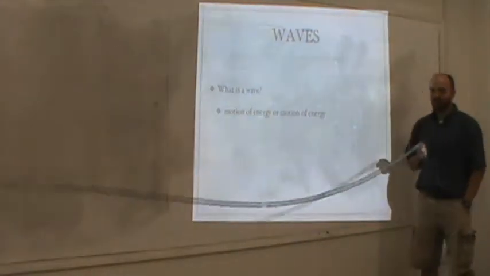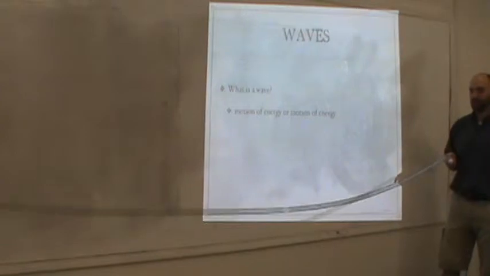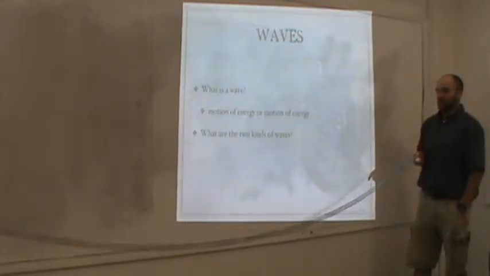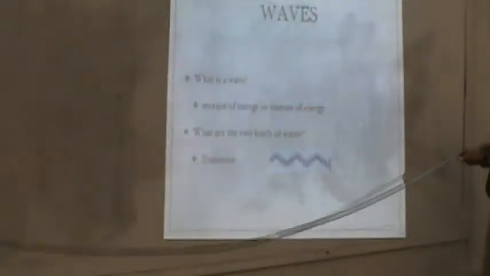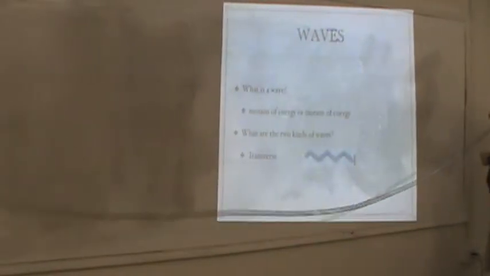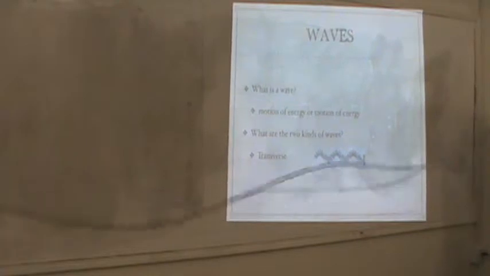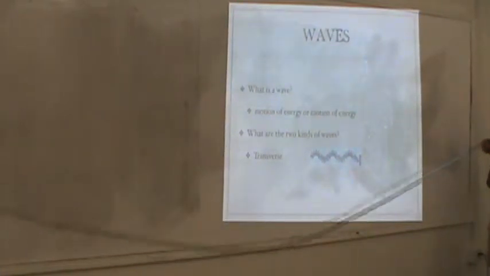Now, so that's what a wave is. It's a movement of energy. It's the motion of energy through matter. There are two kinds of waves. Let me show you the first one. The first one is the one that I already showed you. It's called a transverse wave. And that's this one. As it travels down the wave, you can see it moving up and down. The other kind is a little bit different.